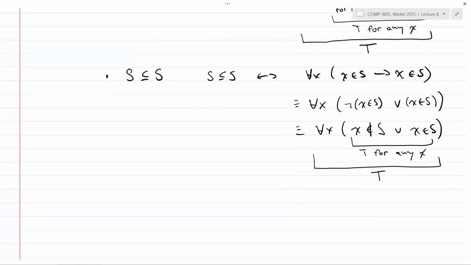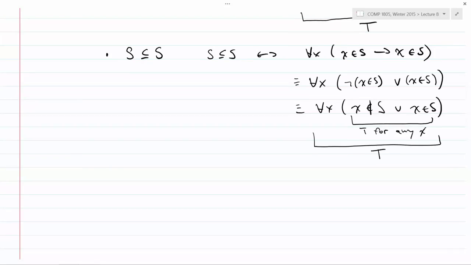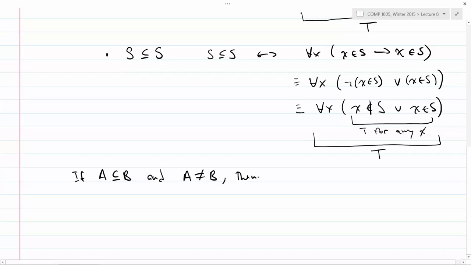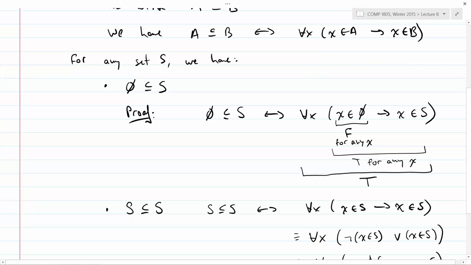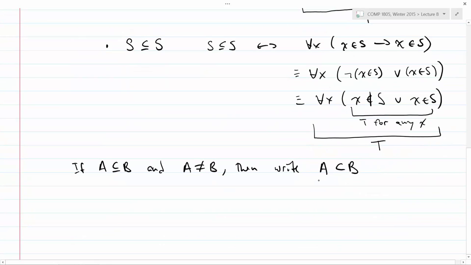We do have a little bit of extra notation, and that is if A is a subset of B and A and B are different, then we write A is a subset of B. So notice in this notation, there's not this extra little line on the bottom. You can sort of think of this as being less than or equal, and this being less than. It's an analogous difference, if you like.